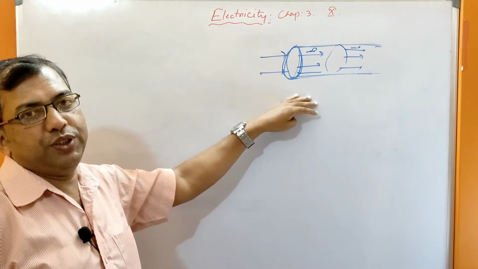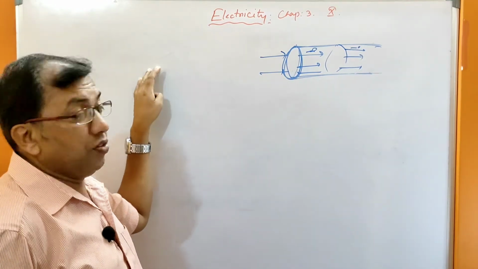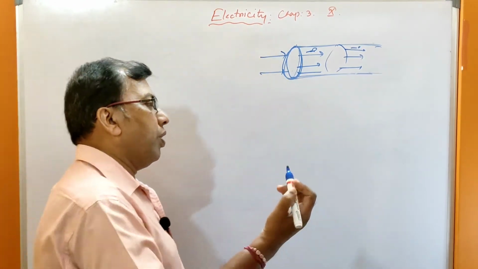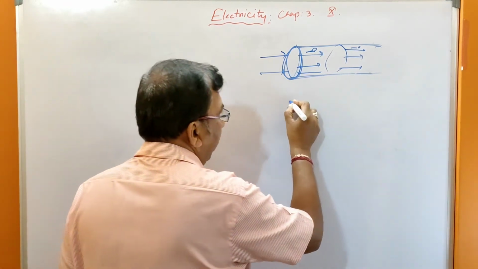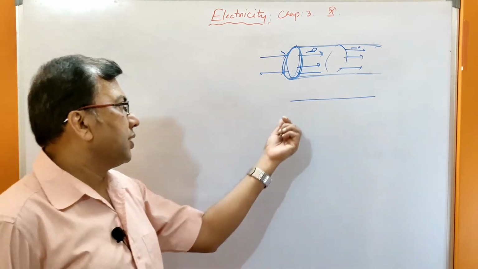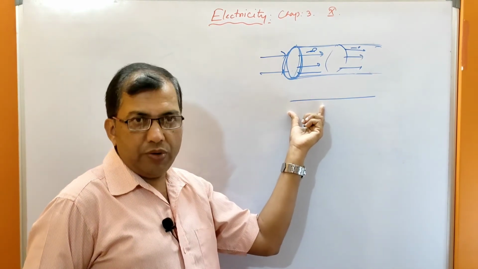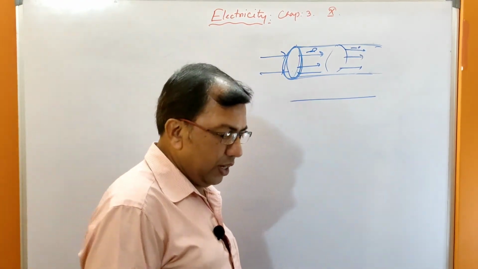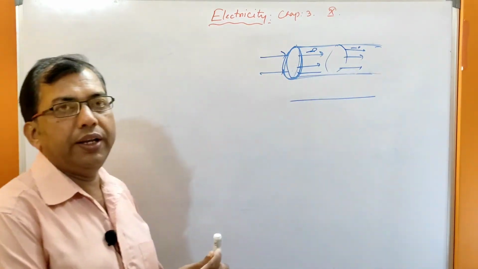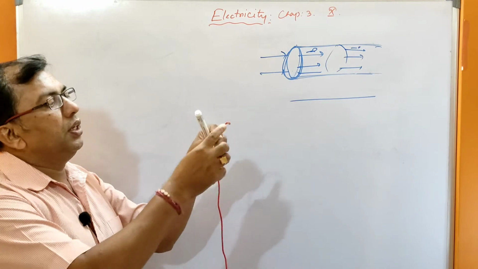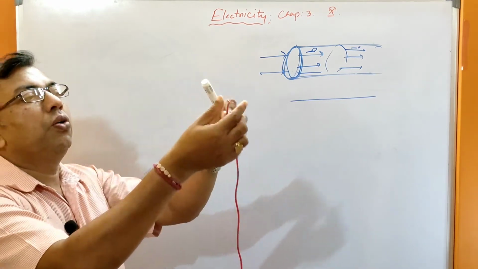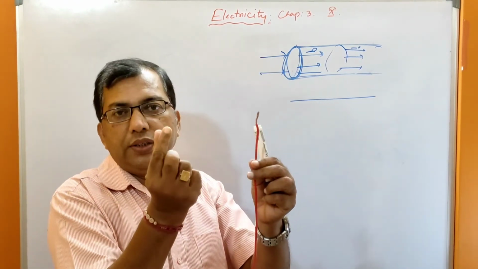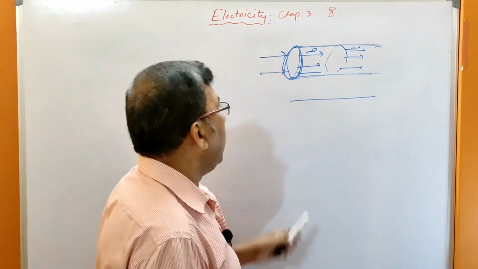We know the same concept in the case of a conductor, which conducts electricity, which conducts the charges. In our daily life, a conductor is normally a wire. Every wire has a cross section. Copper wire or any wire, long or short, thin or thick, whatever you use, this is the cross-section area. This is the wire, and it has a cross section. If the wire is thick, or a bit thin, the cross section will be different. So it depends upon the area of the cross section.